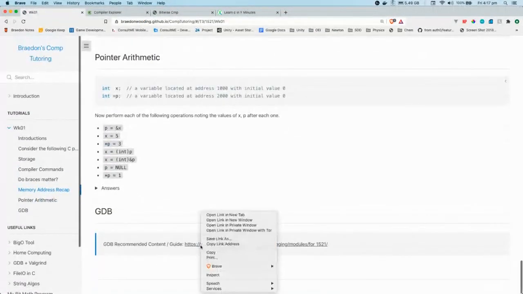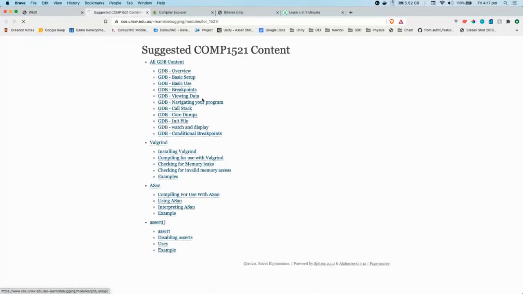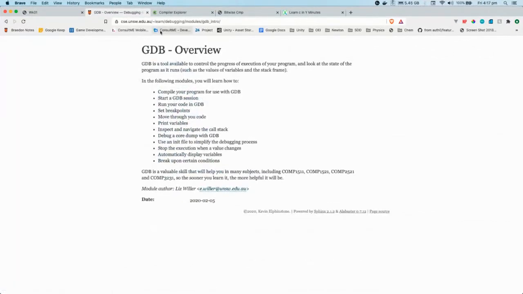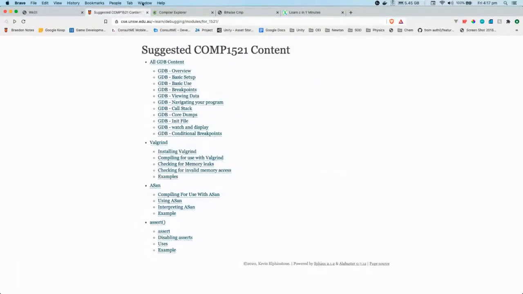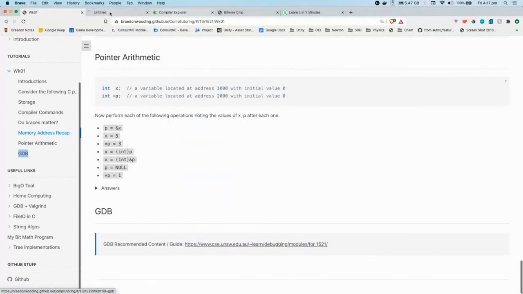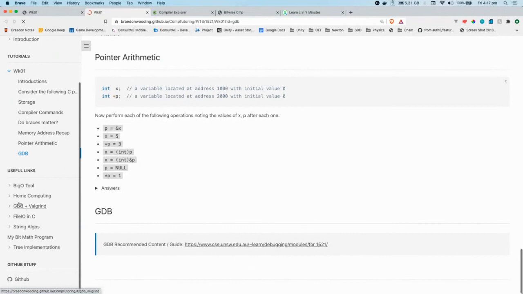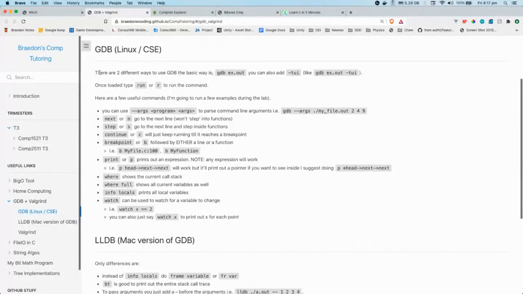So GDB, there's a recommended resource here. Have a read through it. It's really quite good. It's a bit of an information dump, as in there's so much information here. If you want the Cliff Notes version of it, I read this up probably a year ago, maybe 2 years ago. It's very, very simple. Oh, I clicked the wrong one, didn't I? I meant to click this one. It's very, very simple, and it doesn't go into much depth. But basically, it just tells you the rough idea of how it works.